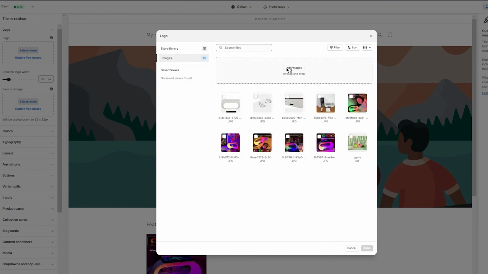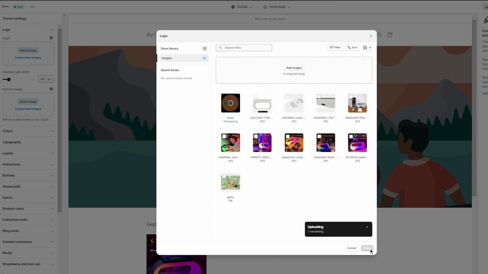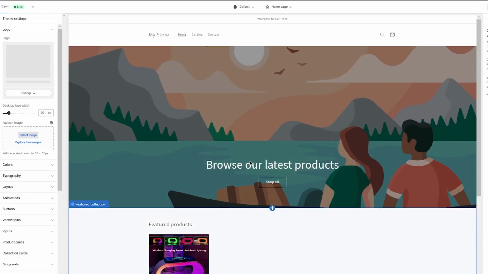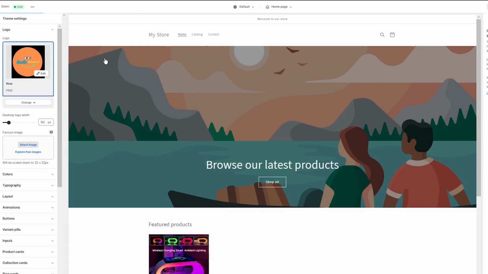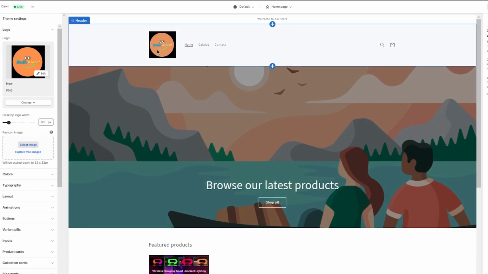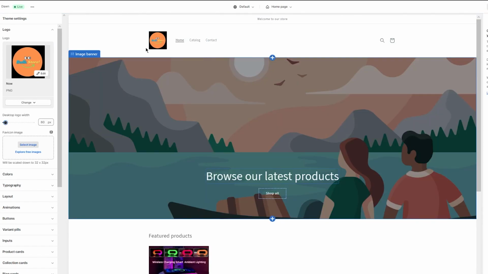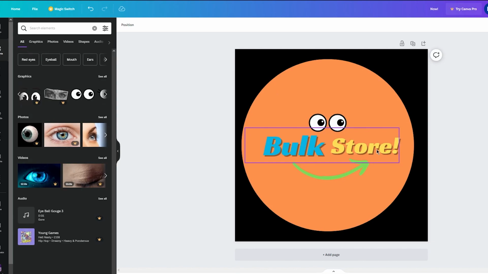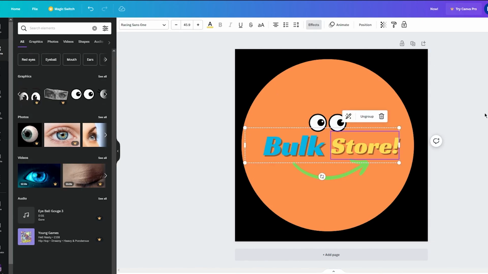Now, if you go to add images, and if we add this logo straight in, I'm just going to add this logo straight up, click on done. Look at that. This logo over here, that looks pretty weird, right? That looks pretty bad. I don't really like that. Even if we go with a smaller logo width, I don't really like that. That doesn't match with anything. That looks pretty strange.